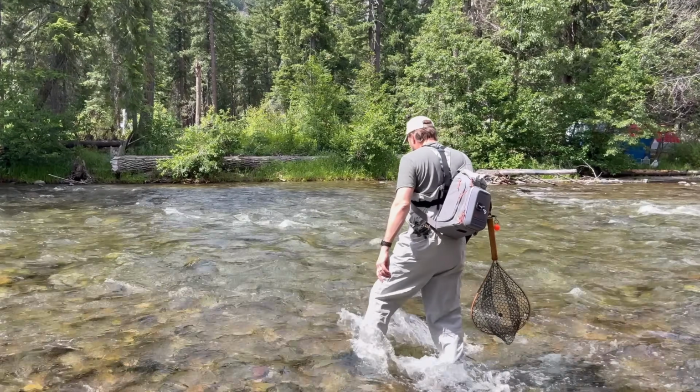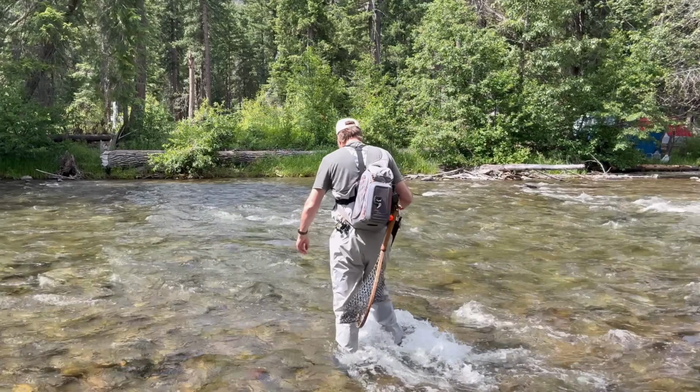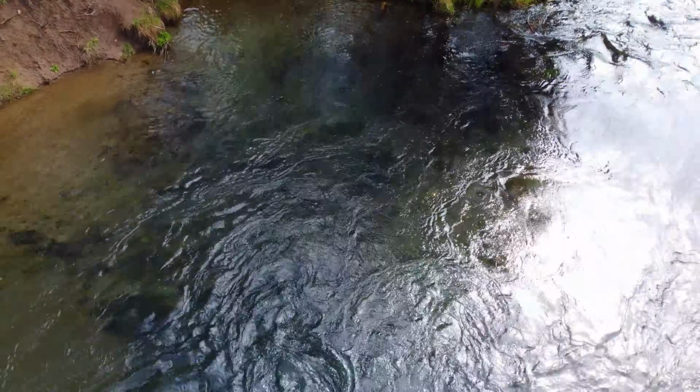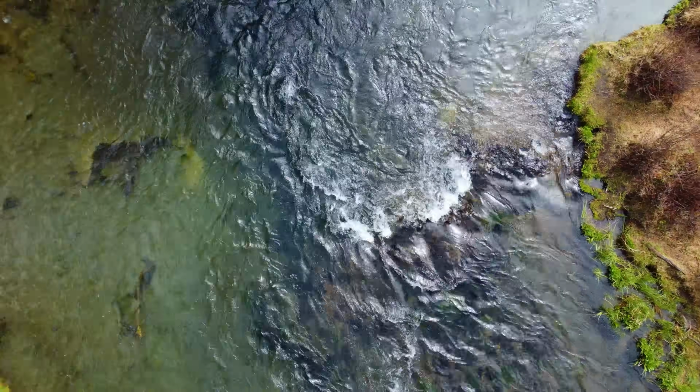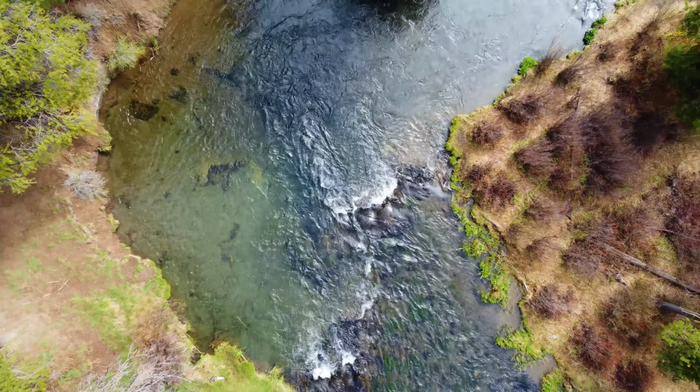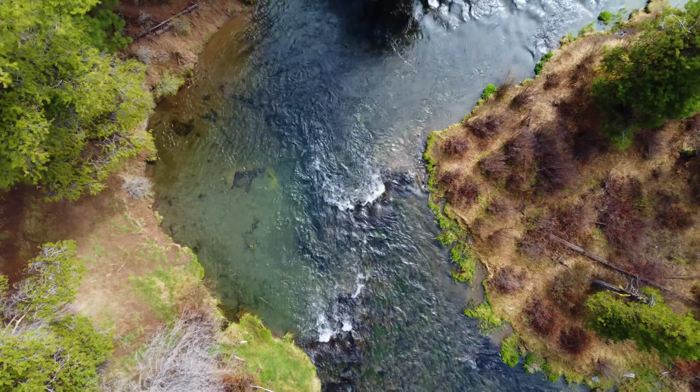Now in this particular river, you can see it's very clear water. Clear water can be deceiving on depth. If you're crossing something that's this swift, that's at your waist or higher, that's too deep, and the likelihood of you getting swept downstream is pretty high. So be careful when you cross clear streams. There are some clear streams in Oregon that are so crystal clear, it looks like you can walk right across it. First step, all of a sudden you're chest deep, and now you're getting swept downstream. So if it looks too deep, don't try it.